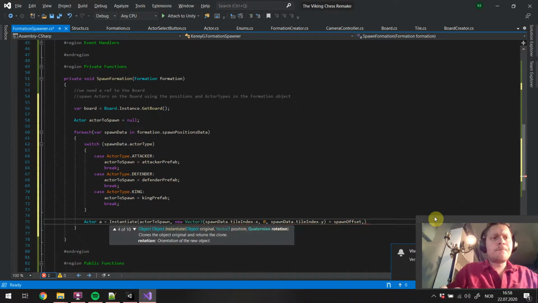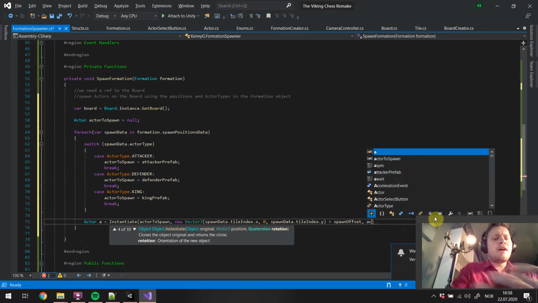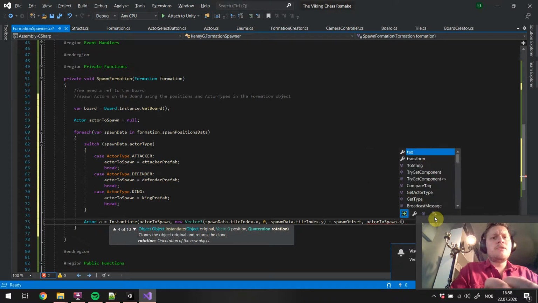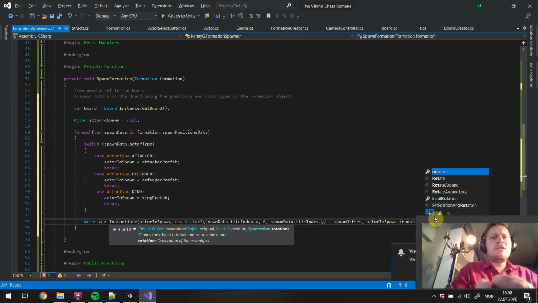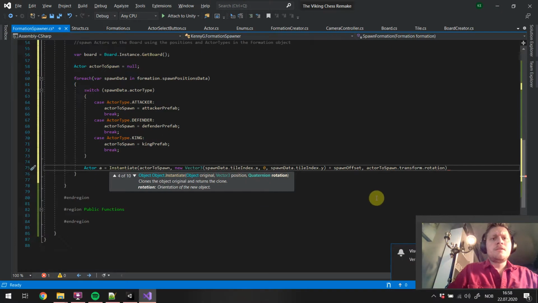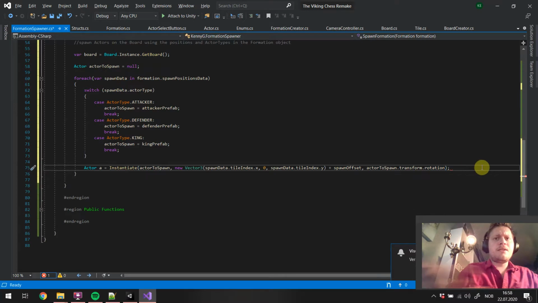And then for the rotation, we're gonna use actor to spawn dot transform dot rotation, like so. I think that this should work.